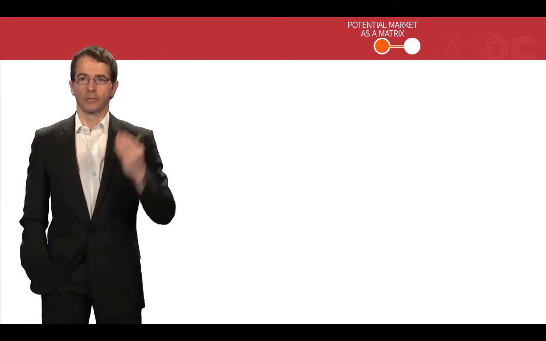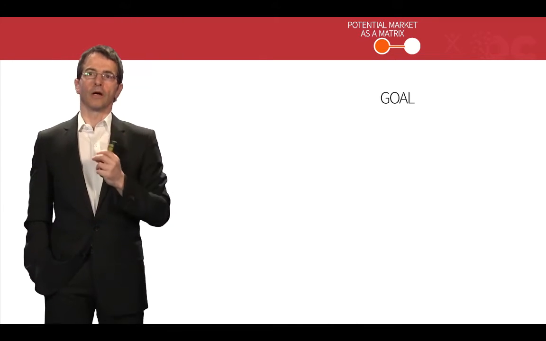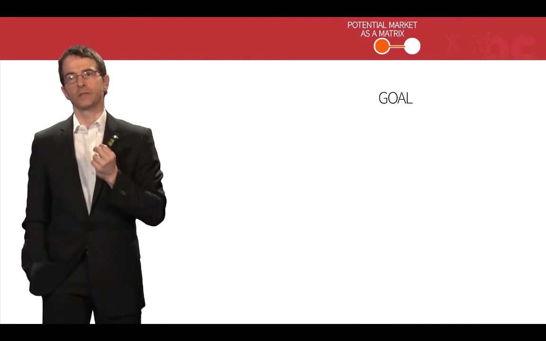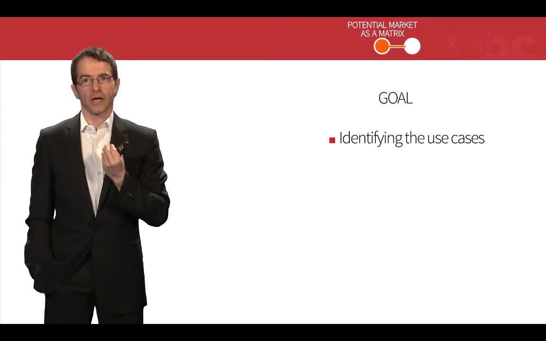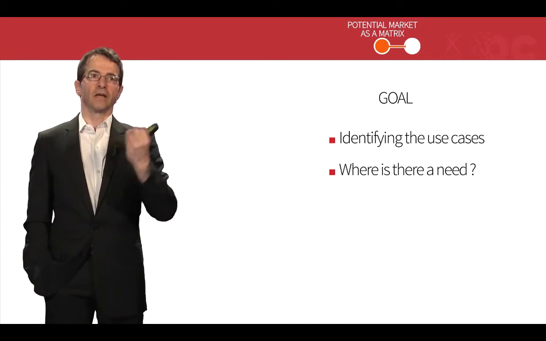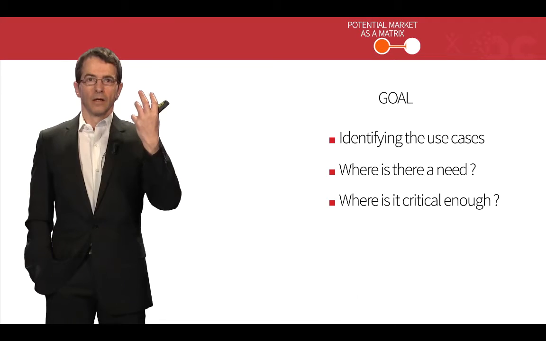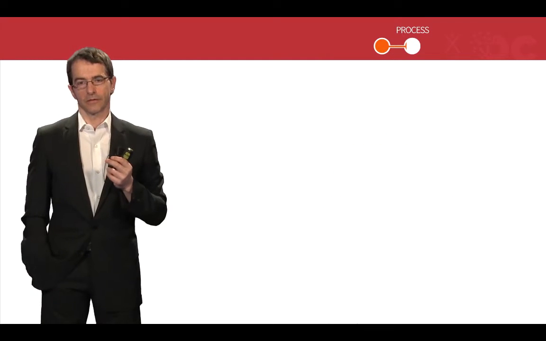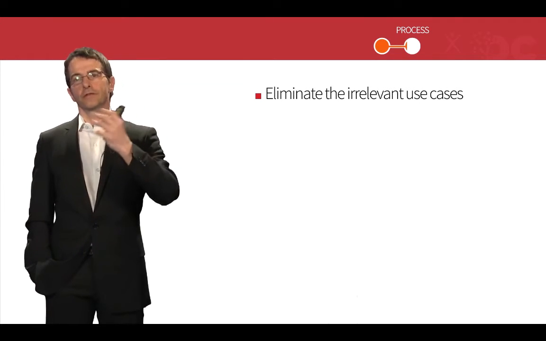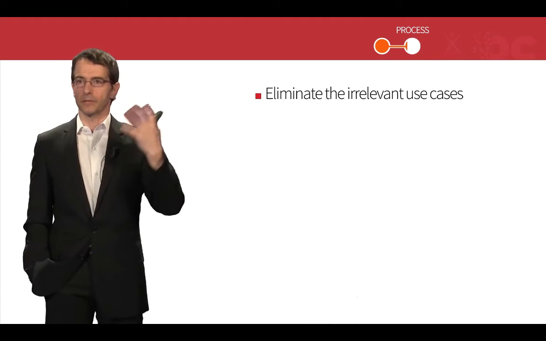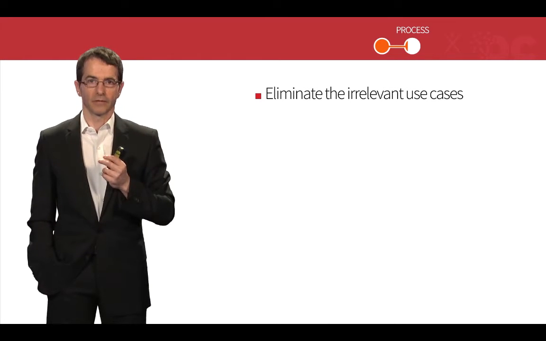So you've got the initial picture, the matrix that represents the potential market space. And remember that the goal of that first question, the DNA of the value proposition and whom it appeals to, is about identifying the use cases where you may get traction. Where is there a need and where is it critical enough so you may expect to find some early stage buyers. The process we suggest is a 4 stage process. First, you may eliminate out of that potential market space all the use cases that are just irrelevant because, sometimes for practical reasons or for other obvious reasons, it's impossible that you get some sales.